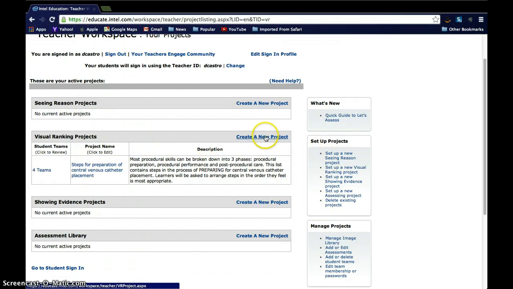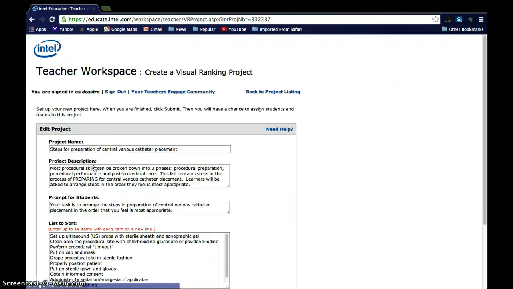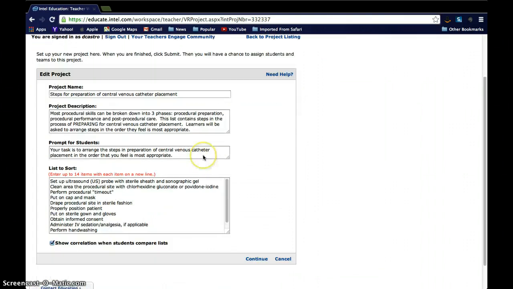You would just click here again at create a new project. I won't click there because I've already done that. I'll just go into this project to sort of demonstrate what the steps are. So if you were to create the project, it shows edit project here, but it would show create project, and you would basically fill out the same spaces.